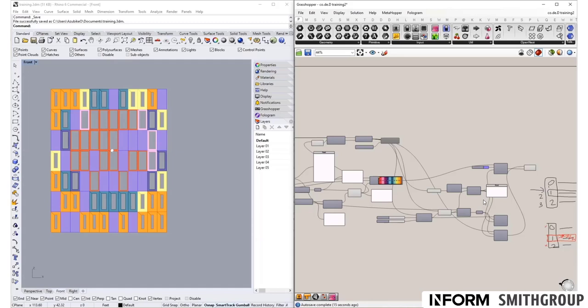Look out for volume 2 where we'll be talking about data trees.